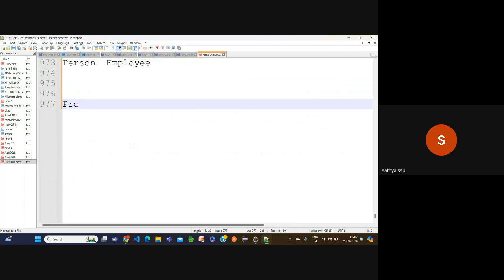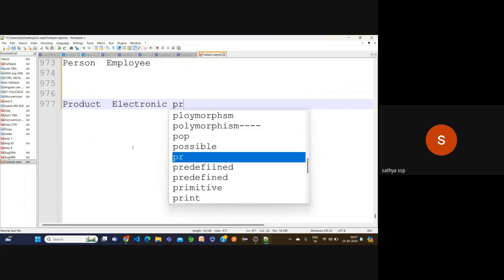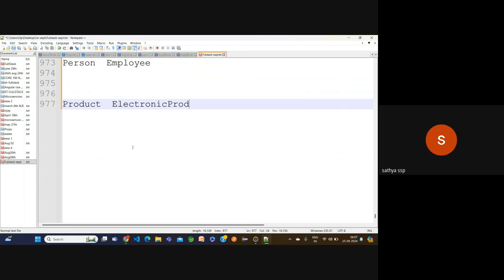If you consider product and electronic product, in between, which one is a parent and which one is a child? Electronic product is a child and product is a parent.